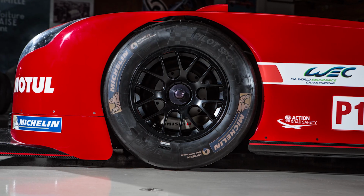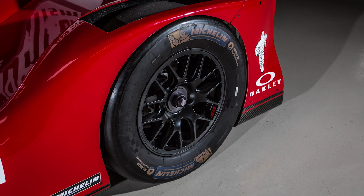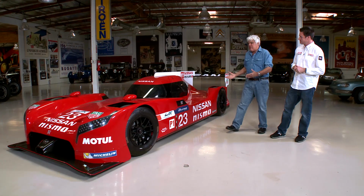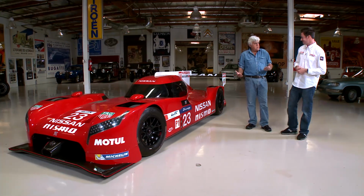All right. Brakes fairly conventional. Anything unusual there? It's carbon brake material. Lightweight racing spec brakes. Because of the front weight distribution, our front brakes work very, very hard in this car. I would imagine. So what is your weight distribution? It looks like it would be 65. Maybe? Very close, Jay.